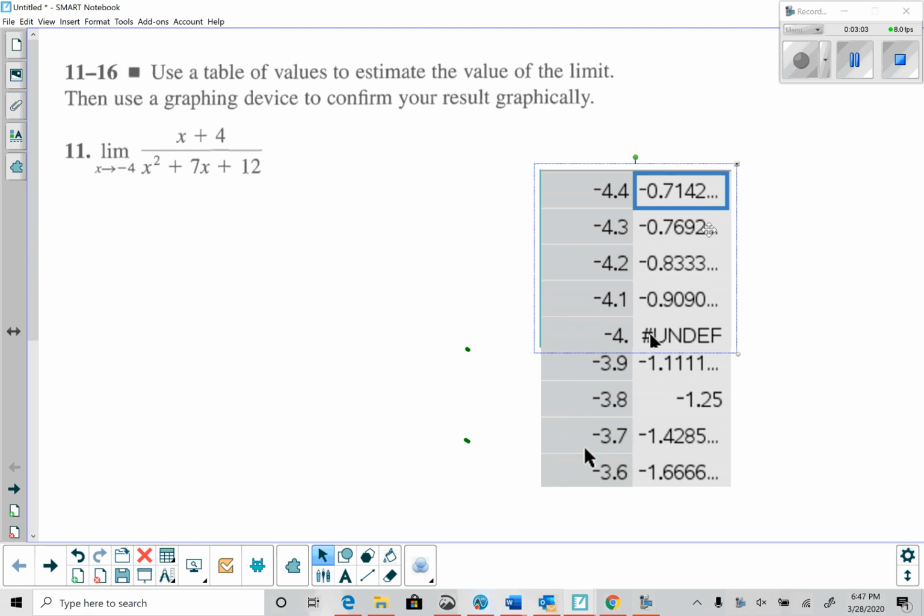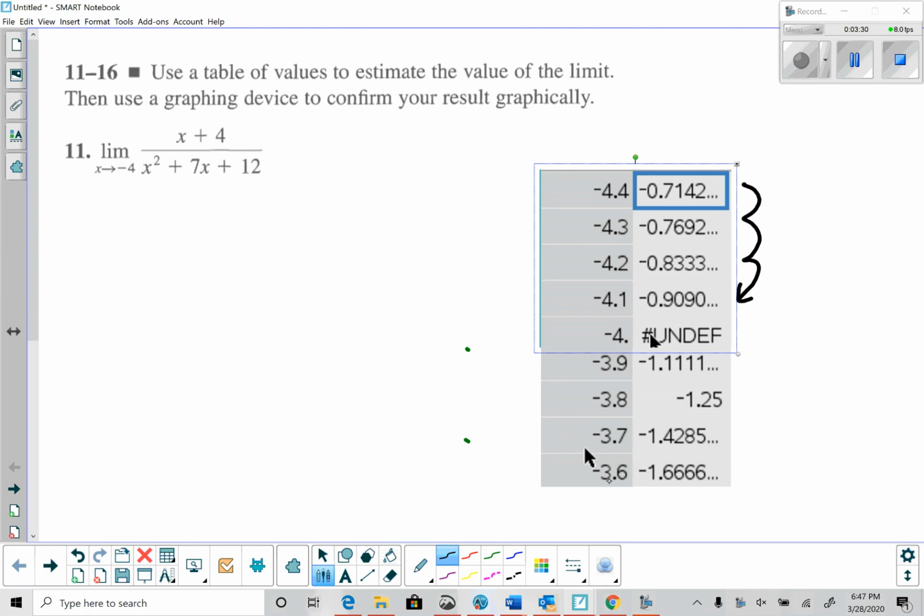All right, so what are we noticing as we're approaching from the left? The value for our function here: -0.7, -0.77, -0.83, -0.91. And again, -4 is undefined. So as we're going through each successive term, the values are getting larger and larger.